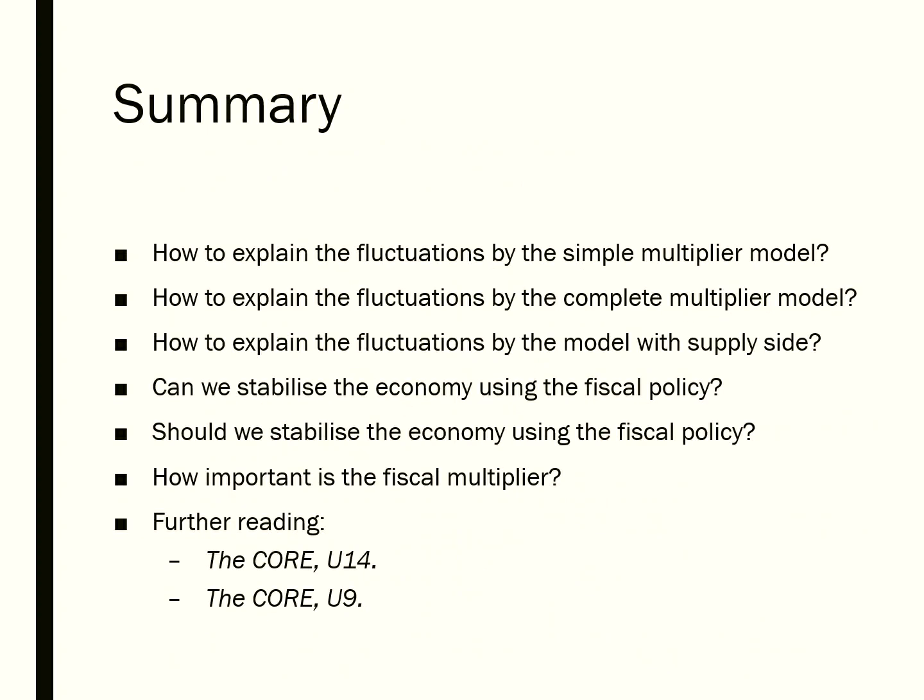To summarize, we basically have done two jobs today. The first job is to describe the economy. It is called descriptive analysis because we try to explain why there are recessions and why there are booms in the output market and in the labor market or input market. And we developed a so-called multiplier model. We start with a very simple one and then introduce the complete one and then combine it with the supply side. The second job is to do a normative analysis or prescriptive analysis.